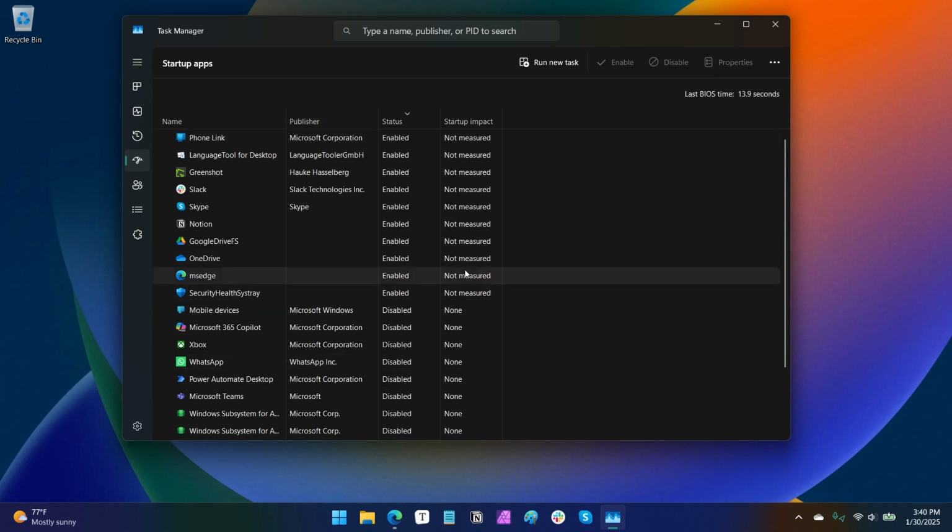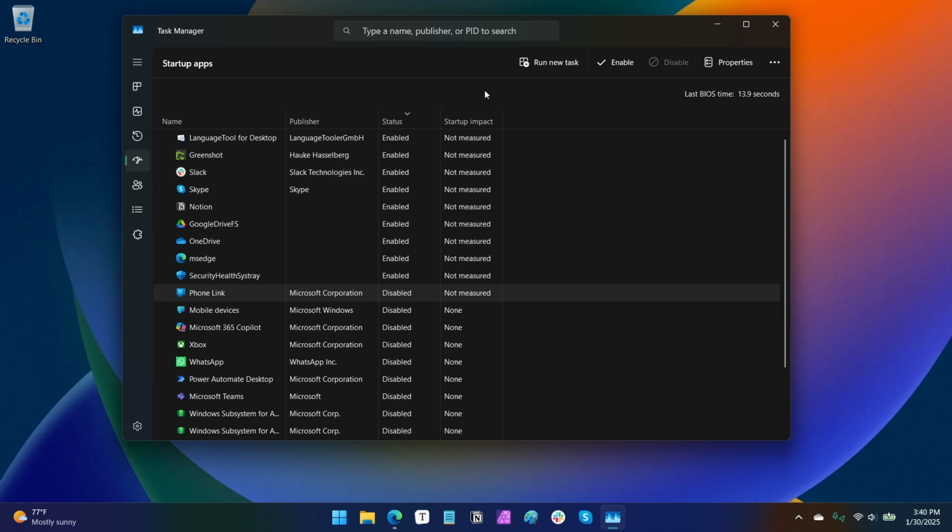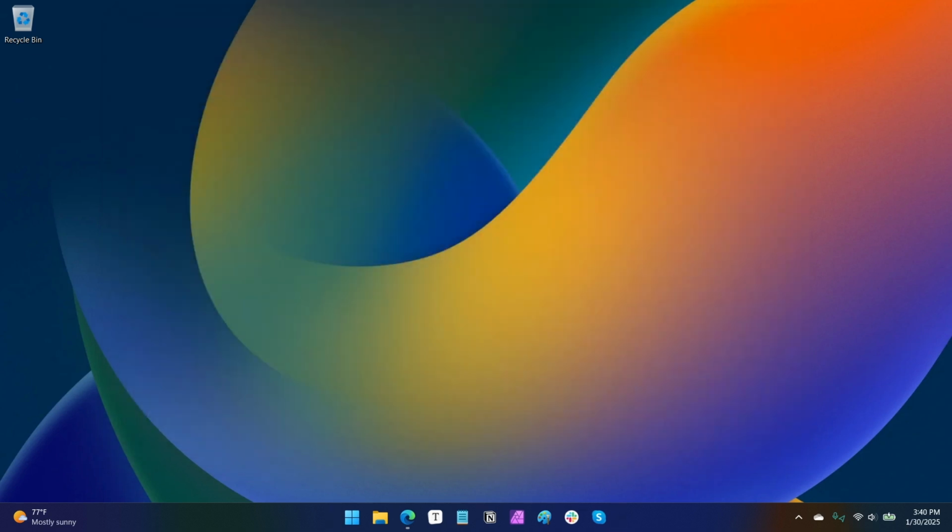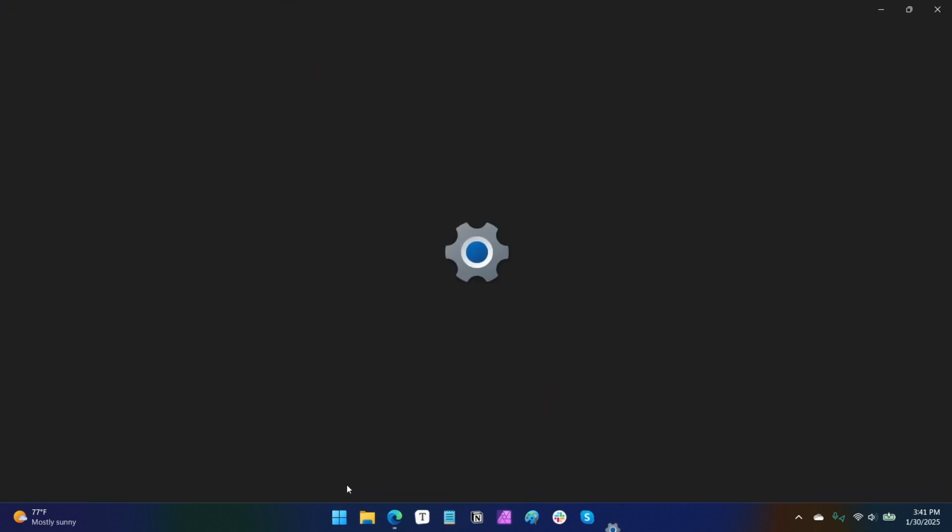And this is where you see what Windows has tried to configure or can configure for auto run at sign in and what I have enabled or allowed and disallowed. So for example, you can sort this by status, so enabled or disabled. And then you can go through this list of enabled apps. If you don't use Microsoft Edge, we'll talk about that in a minute, you could disable that here. If you're not using OneDrive, for example, you could disable that here. I don't actually want, personally, for Phone Link to come on every time I sign into Windows, so I just turn that off. So the other UI, I should say, is inside the Settings app.